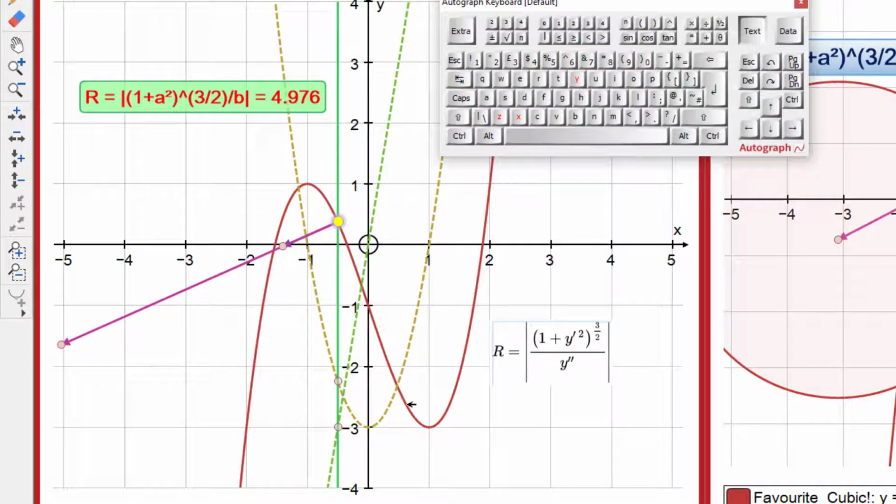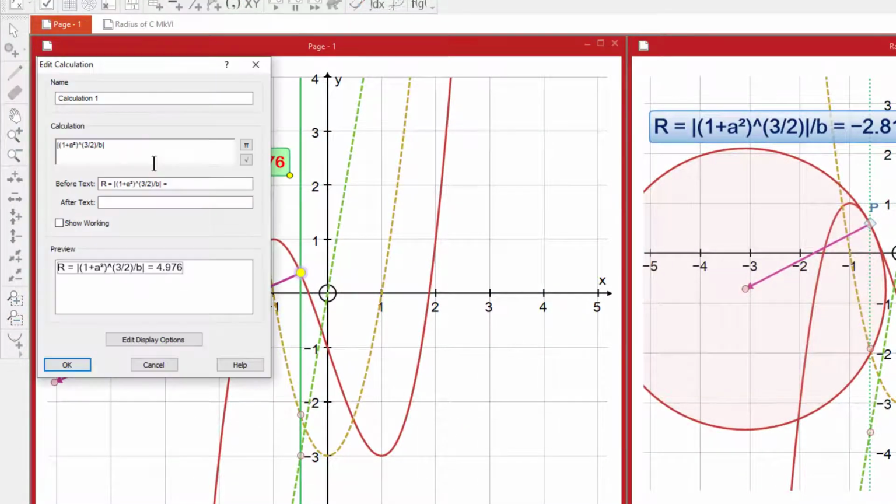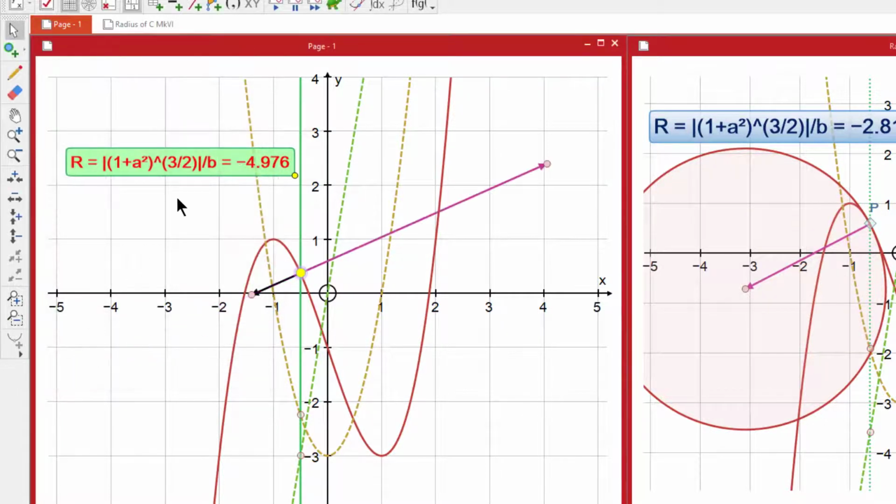Now the second derivative has been given the letter b, and its sign has been taken away from it by the modulus signs in the formula. So the best thing to do is to move the absolute value 2 places to the left. So we'll double click on this to reopen the calculator, and we'll move the modulus sign 2 to the left. So shift, there it goes. We'll also do it here so that it displays correctly. Okay. Right, now it's good, except it's the wrong side, but while we're at it, I think we'll just get rid of these two, hide them.